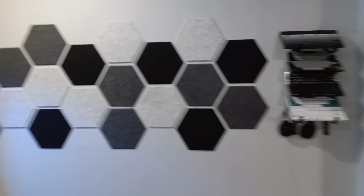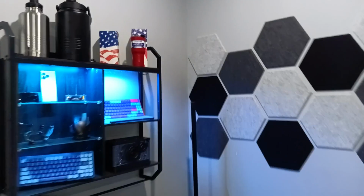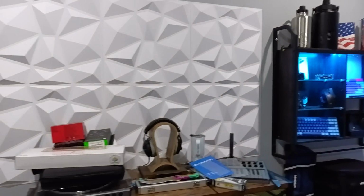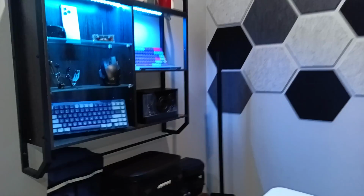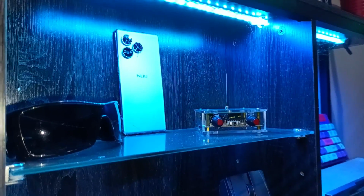All right, so for recording with the camera, I'm going to just have normal lighting in here because most people aren't going to have studio or any kind of recording lights on, but even trying to hold my hand steady, it just does not handle it super well. But again, guys, that's not quite what this camera is designed for. That's not what this phone itself is designed for. Now, if you get it kind of slow and steady, it can look pretty decent.